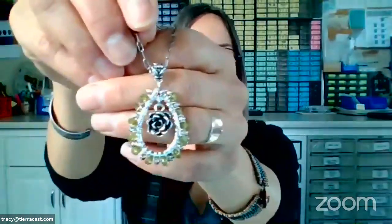That's one of our stitch around teardrops, and those came out with our hammertone launch at the beginning of 2020 — that was our launch of 2020 before COVID hit and everything shut down. That launch had so much in it. The stitch around teardrop I'm using is exactly what it's made for — embellishing — and the loop is made so you can hang something easily from the inside. I'm excited to show you some wire wrapping around that today.